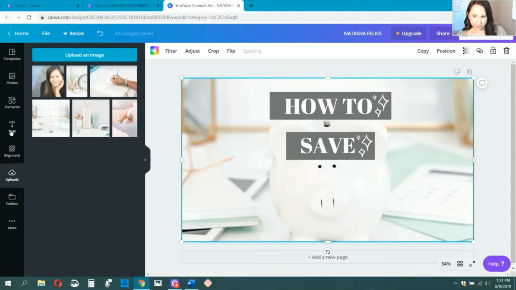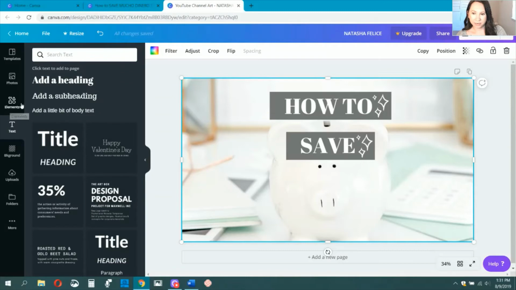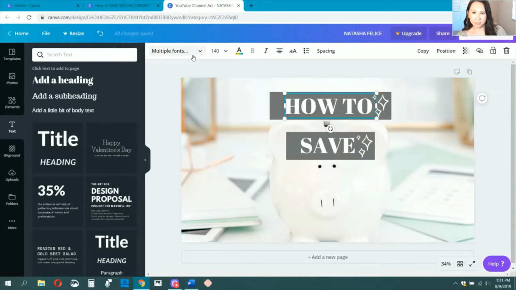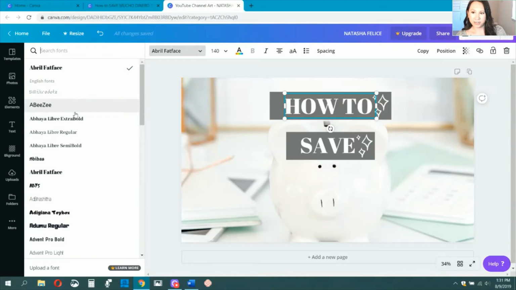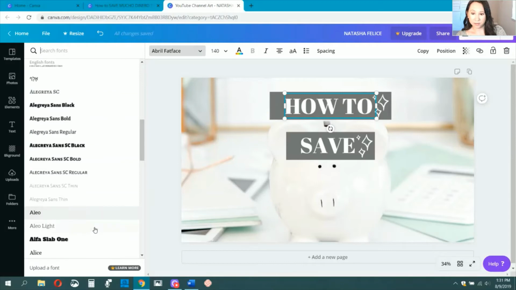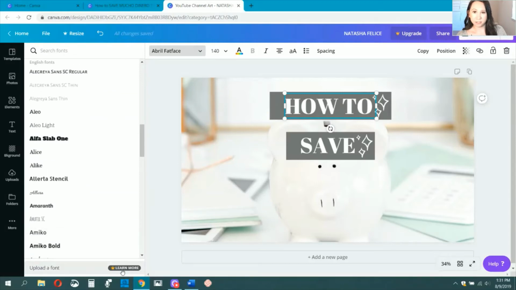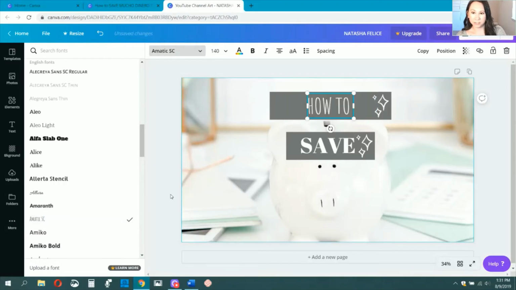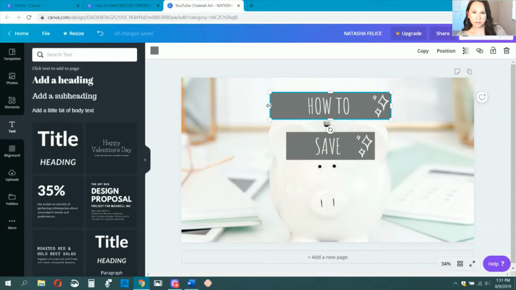So we went over the text. I should say that if you don't like this text, you can come over here and change it. These are all of the fonts that Canva has. There are so many. There are some fonts that are specifically for the paid option, but do not worry about that because there are still so many that you can use. So here's the option. I just changed this to that font. And that looks cute. Obviously you would want to adjust this and play around with it.